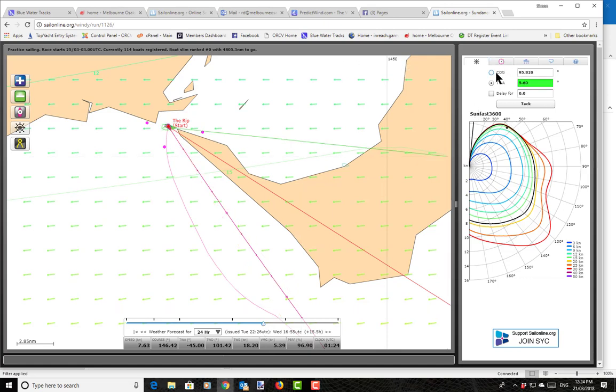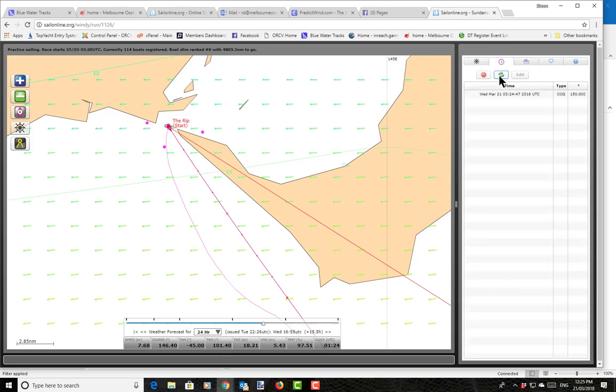So coming back up to my commands, I can perhaps say, well, you know what, in about 2 hours time, delay of 2 hours, I want to give a command to sail 150 degrees or perhaps a different wind angle for whatever reason. And what that'll do is send a command that in 2 hours time, I want you to change direction. This is a handy function for those that do like their sleep because I don't particularly want to get up in the middle of the night. So you can start queuing up instructions for changes.